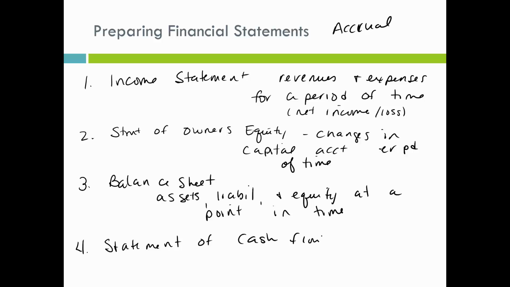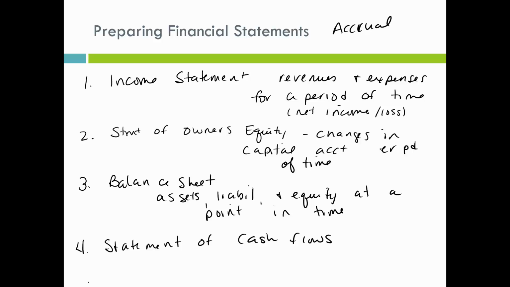Because we record transactions when they take place, not when the cash takes place, they're not always going to match. And so the statement of cash flows reconciles those differences. For instance, you can be showing a profit on your income statement and you could still have a negative cash flow because I made a lot of sales but I haven't been paid for them yet. And so the statement of cash flows will reconcile the differences in those. They show it to you in your book, but we won't really talk about that till Accounting 2.